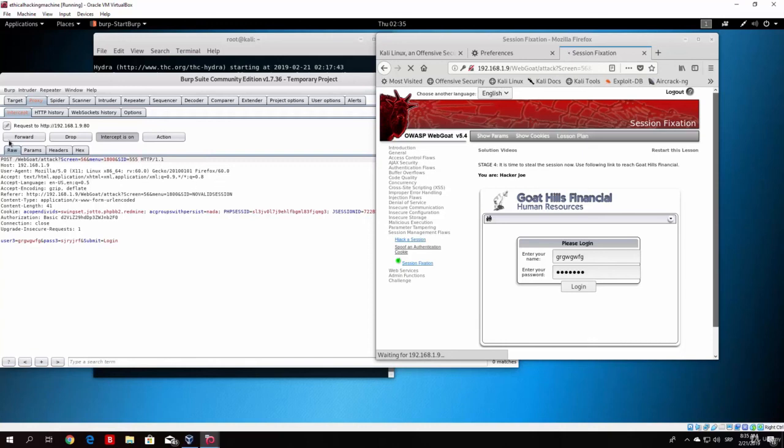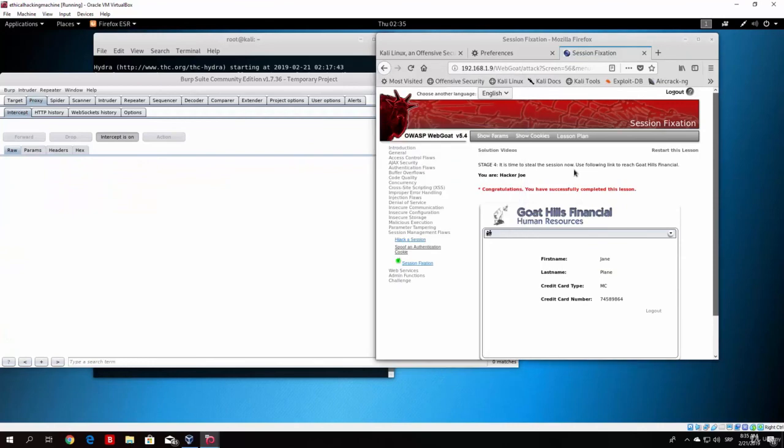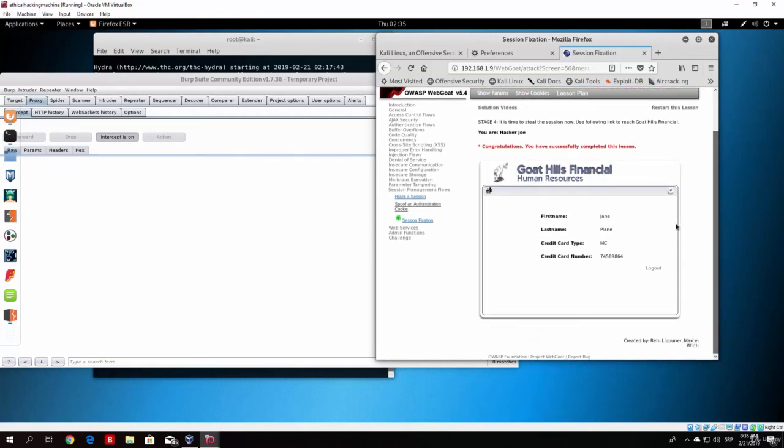Now if we forward this packet, it will log into the victim's account without us even knowing the username or password. We typed a random username, random password, and if I click forward, we can see: congratulations, you have successfully completed the session. And we are in the victim's account.